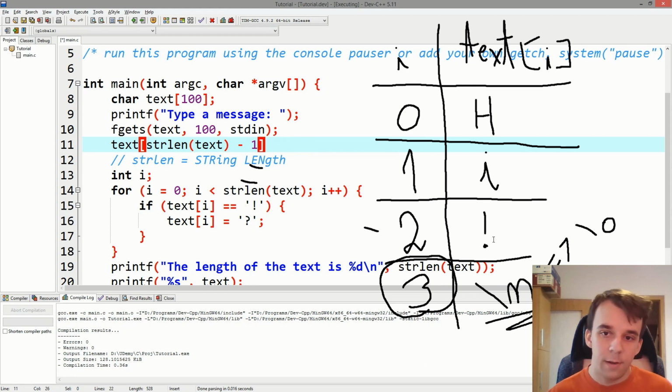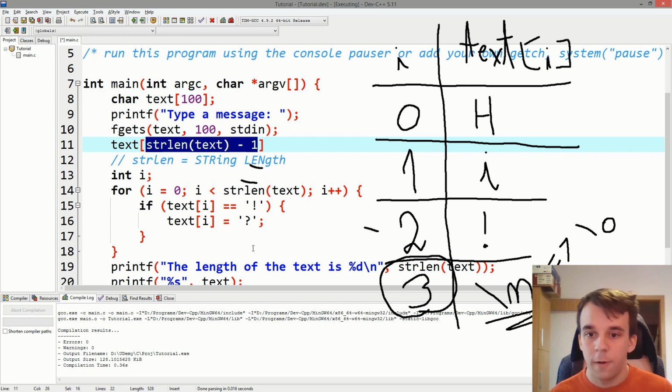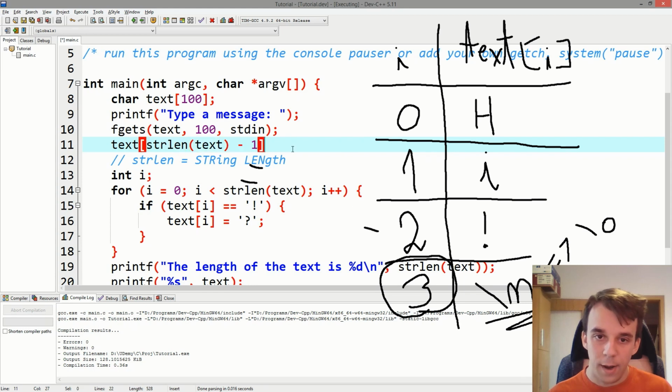Since in our case hi is 4, it would be 4 minus 1, which is 3. So this would be text of 3, which is our \n. And we have to assign that the value \0, since we want that to be the last character.